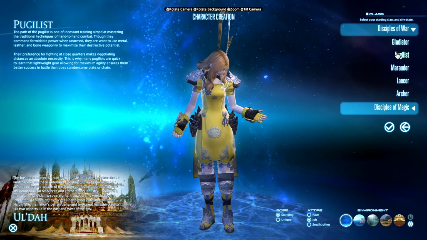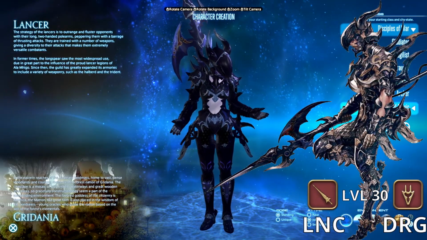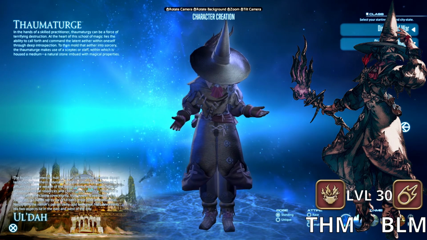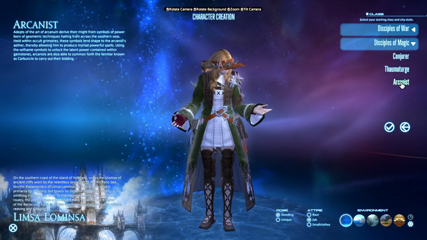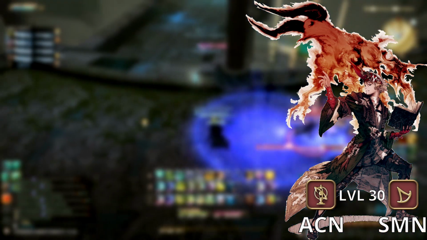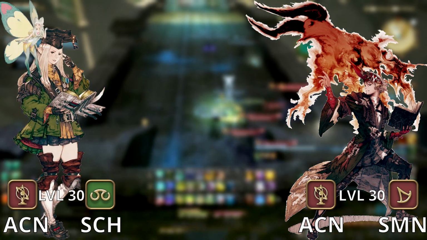And for the damage dealers, there's the pugilist, who turn into monks using their fists. Lancers, who turn into dragoons, using lances. Archers, who turn into bards using bows. Thaumaturges, who at level 30 turn into black mages using elemental magics. And then there are the arcanists, who are quite special as they branch into 2 different classes. Either they turn into the damage dealing summoners, who fight with magics and the pet they summon, or you turn into a healing scholar, who use healing alongside their fairies.